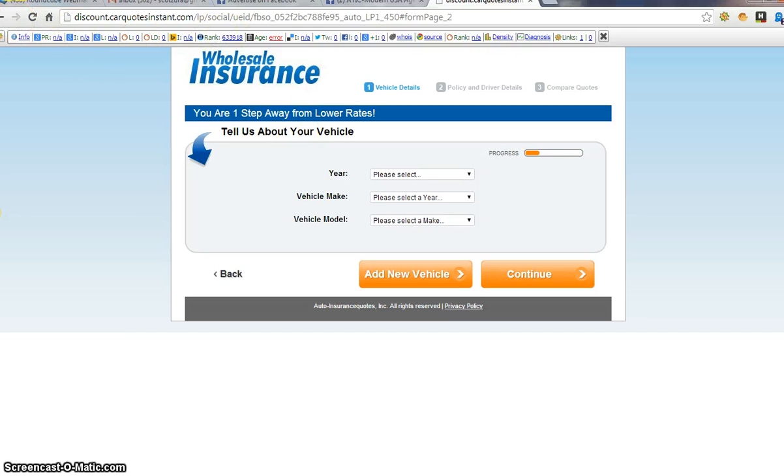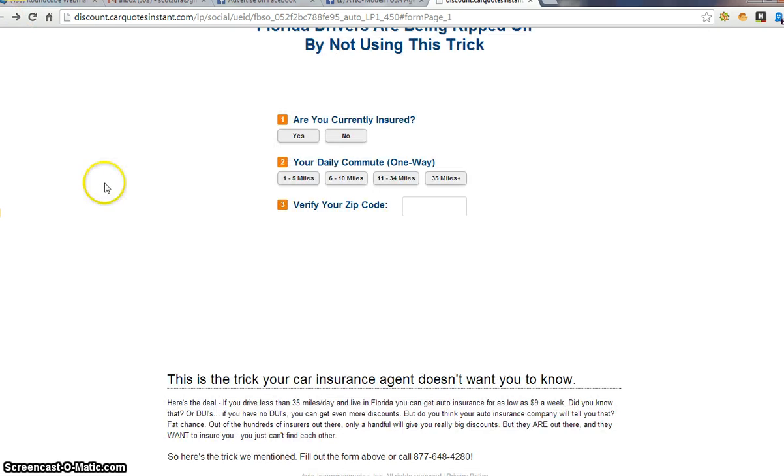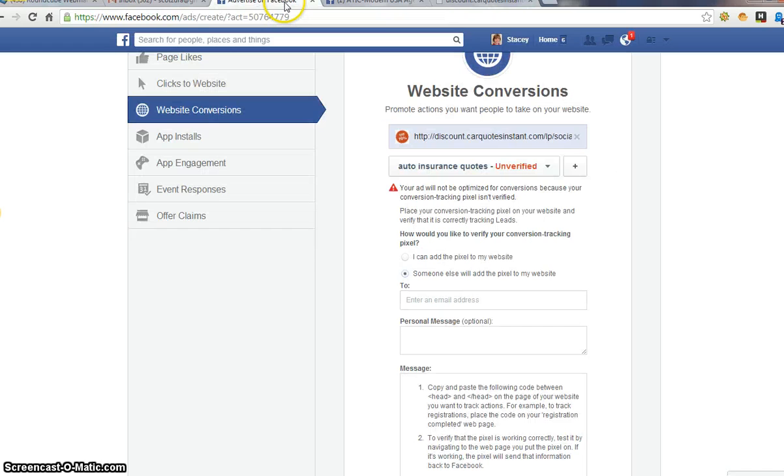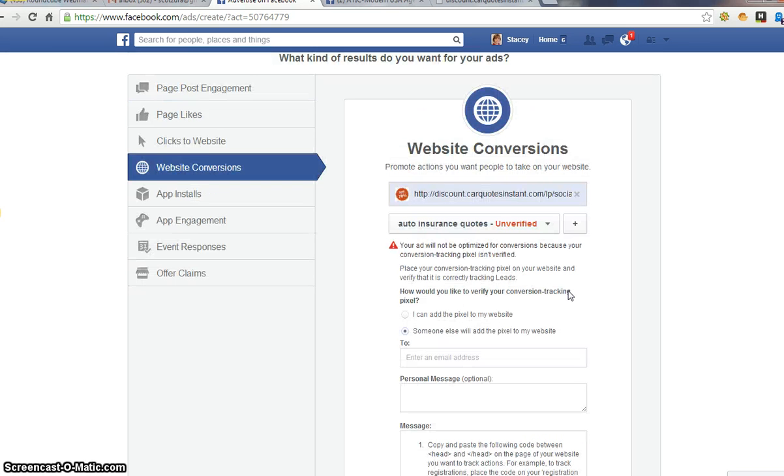And if your website isn't a quote form like this one, you might be sending them to some content. Maybe it'll be a blog post. You might want to put your tracking pixel on the page for whatever you want them to do next. So if you have a start a quote button, you would want to put it on that next page. So the tracking pixel will tell you how many people took action on your website. And by using the tracking pixel, you can see how effective your ads actually are. So once you have your click-through rate performing, the next step is to add your pixels to see how well the business that you're sending to your website is actually converting into clients.